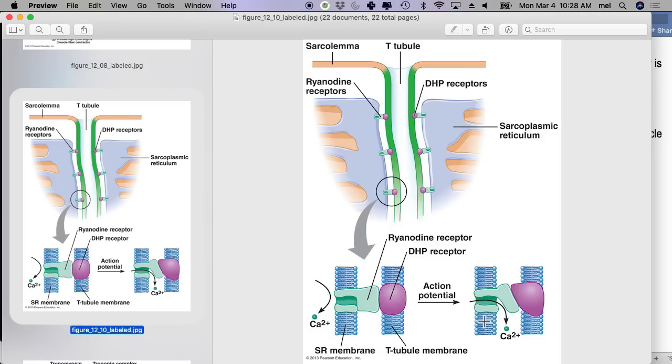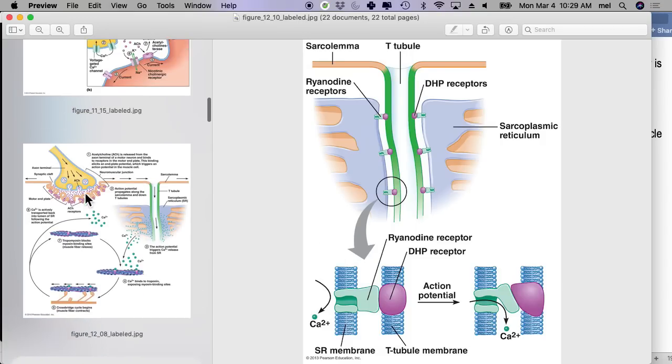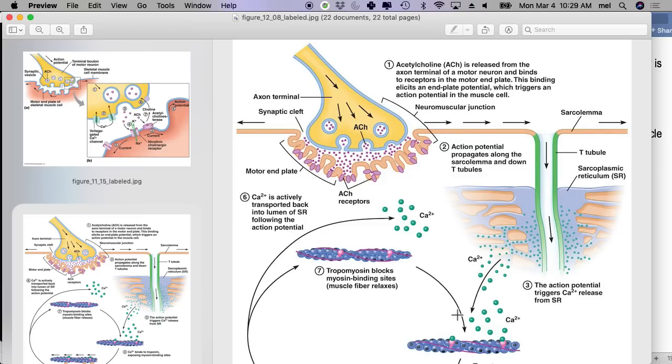Now, calcium is stored in the SR, yes? So as soon as I open up a calcium channel, calcium is going to move out of the SR by what transport mechanism? Yeah, just diffusion, right? High concentration, low concentration. And it's going to move into what fluid? Extracellular fluid or intracellular fluid? Intracellular fluid, not extracellular fluid, because remember we are still inside the cell, yeah? And it's going to dump a whole bunch of calcium right near where it needs to be, because these guys were wrapped around the myofibrils, right? Is it all going to be directed to each sarcomere? No. You're just dumping it, right? But you're dumping way more than you need, yes?